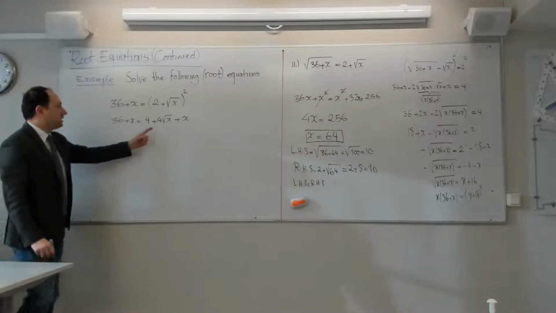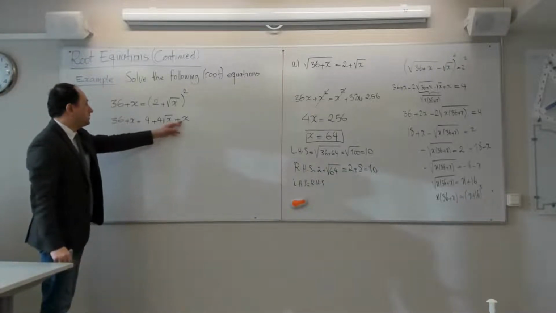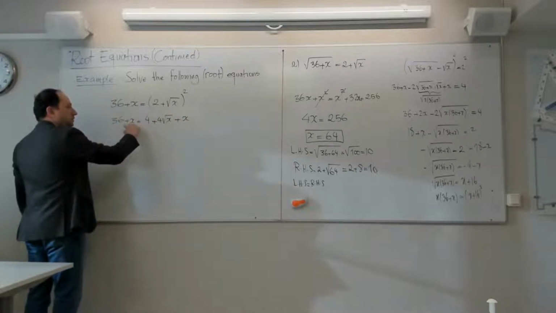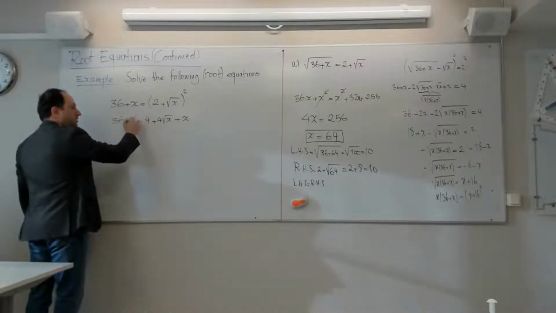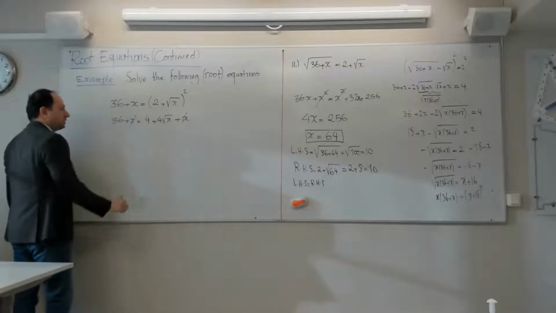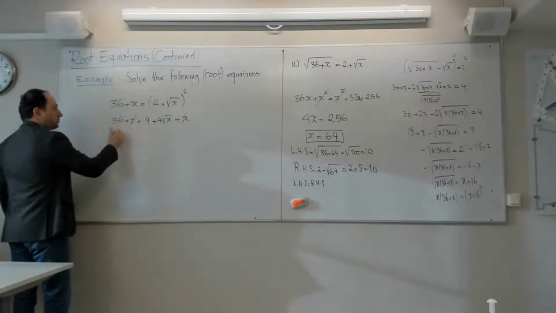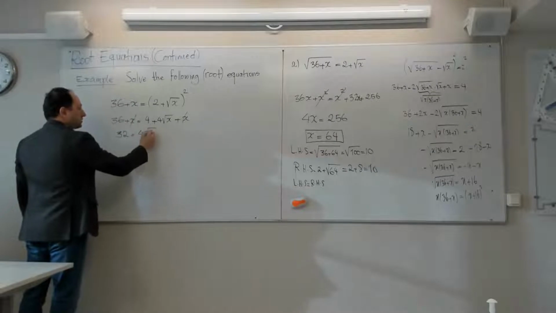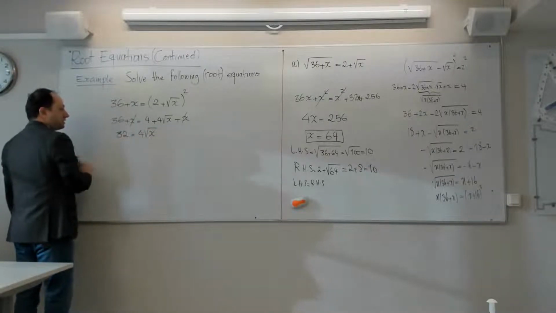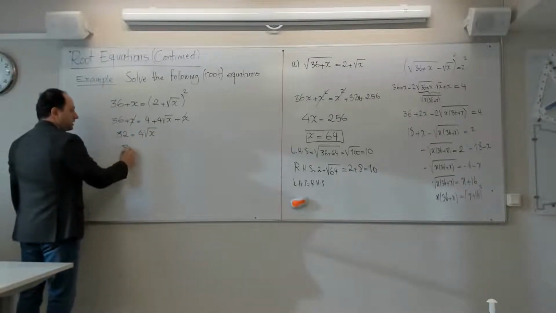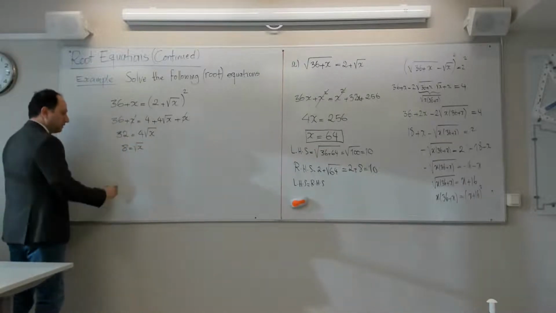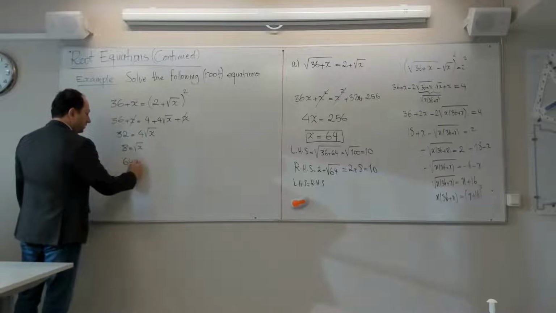Okay, but now you see that if I move these two to the left, this x when goes to the left, it becomes negative x. So this x and that x will be cancelled. When I move 4 to the left, it becomes 32. It becomes 4 square root of x. And then I divide everything by 4. It becomes 8 equals to the square root of x. And then I square it. 64 is equal to x.